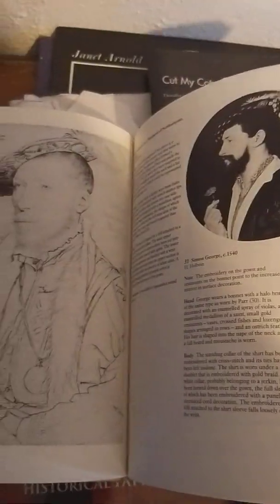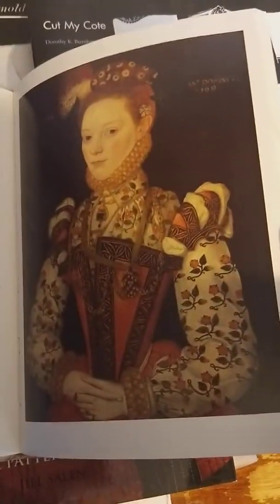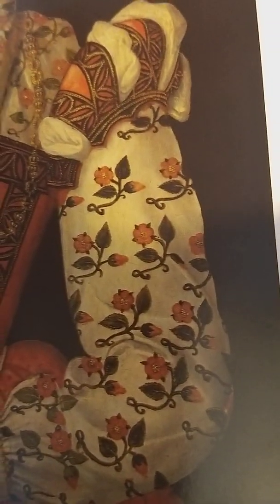But, you know, the more times you look at pictures of the period, and while I do have an extensive Pinterest board, sometimes you see things here. You can't zoom in. Well, unless you do that. Look, old-fashioned zoom. You know, sometimes it's just, I love books. I have to say, I love books. I do. I can't put that back. And then I throw them all over the place.